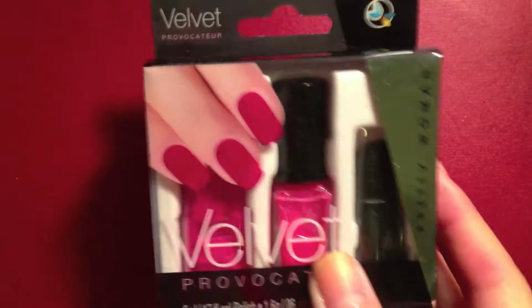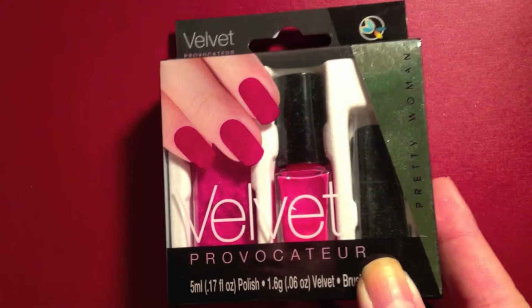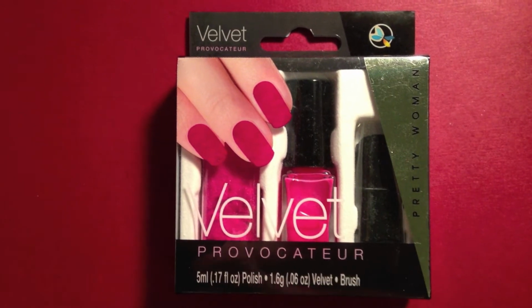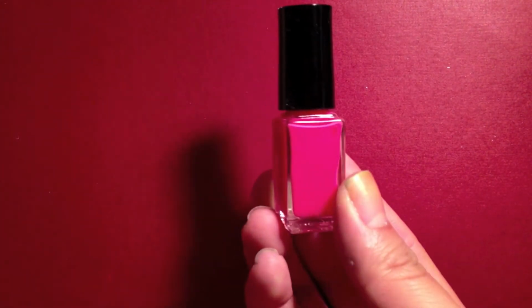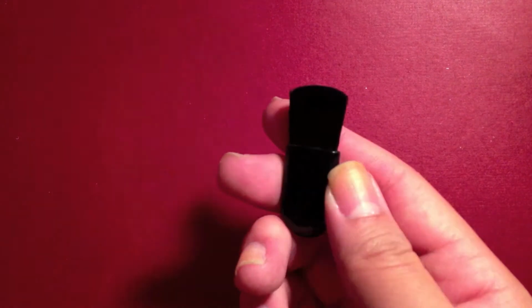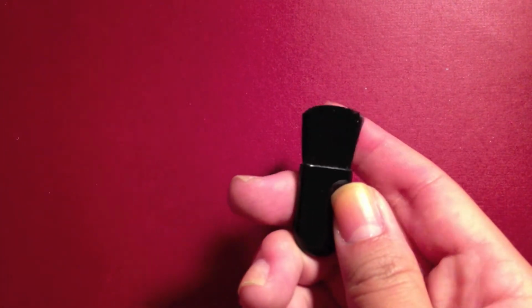For this manicure, you're either going to need a velvet manicure set like this, or some flocking powder that you can find at a craft store or online. I found my velvet manicure set at Rite Aid, and it just comes with this flocking powder, a small bottle of pink nail polish, and a small brush. You could always use any nail polish of your choice or any brush that you have laying around.